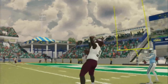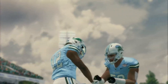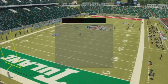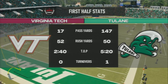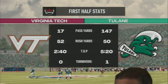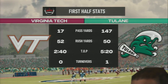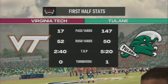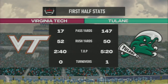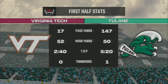Well, I think you come into half and you do have all those great speeches, and the coaches do try to get you fired up, but then you realize that you just got to execute. And I think you don't come in as a favorite, as a more talented team, and panic, and that's something that you can't do. So in the second half, you come out and you try to get some positive things going. You try to get some first downs. Stop thinking about getting the 14 points back right away. Start putting drives together. Then you get points. Then you're down 7 points, or you're down one score. You get it more manageable.